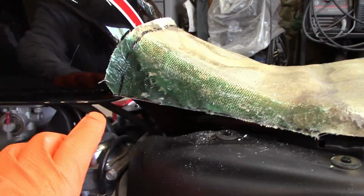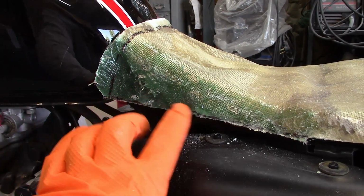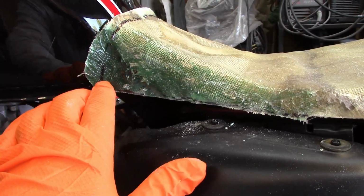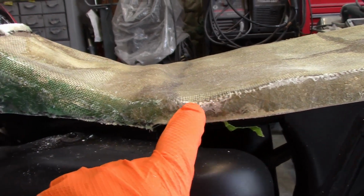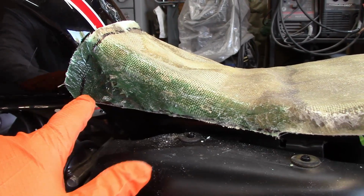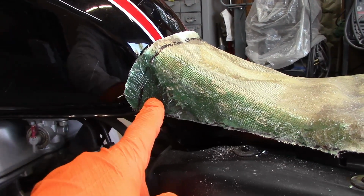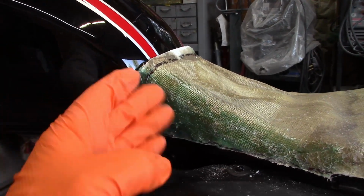So when I go to the front here, I've added some more material just to fill in this little triangle because I want to transition from the tank into that pan. But if I follow the line for the top of this, it's going to be cut a lot higher and taper into that. Along with that, I need to trim off material so that it transitions into the gas tank more correctly. Right now it's kind of on top of the tank. The curve of the tank comes down.